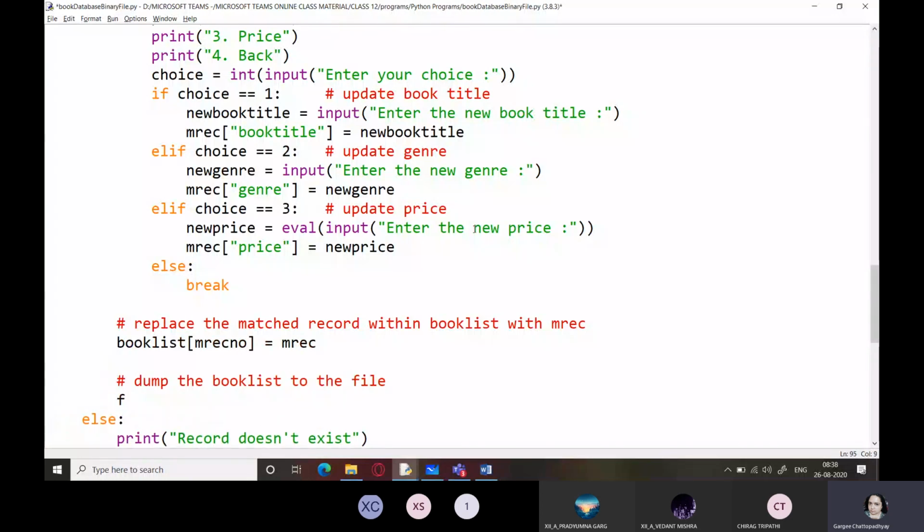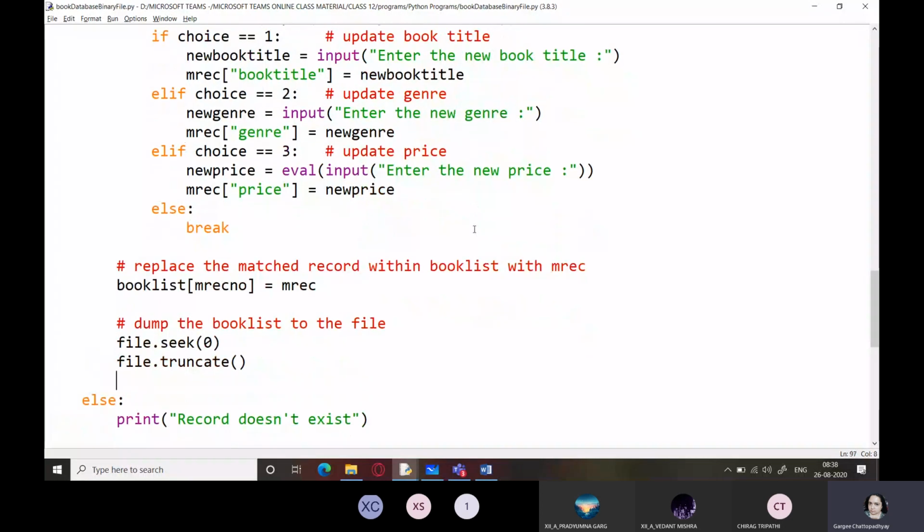For that, first of all, file.seek(0), then file.truncate, which will remove the content of the file, that is, empty the file completely. Now we are going to dump it to the file. Again, we will be using a for loop.